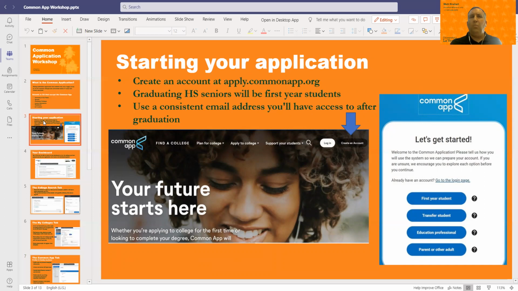So whatever works best for you in that format. You can see on the right-hand side here, your options. So for students within Hacienda La Puente Unified School District, most of you, if not all of you, will be using that first year student option, which is that first blue tab that you'll see.